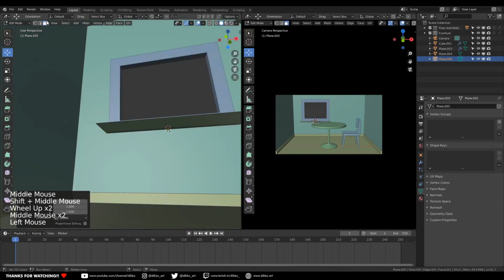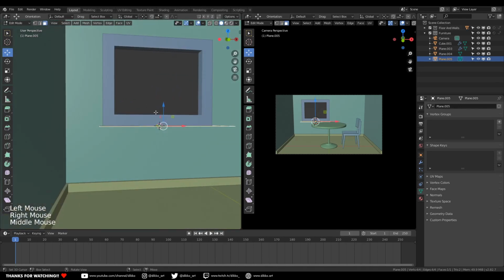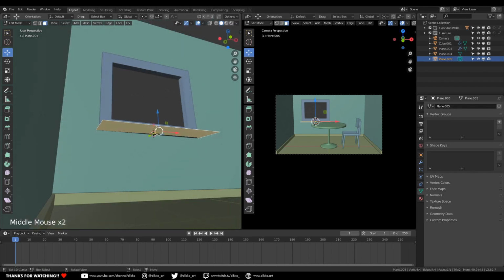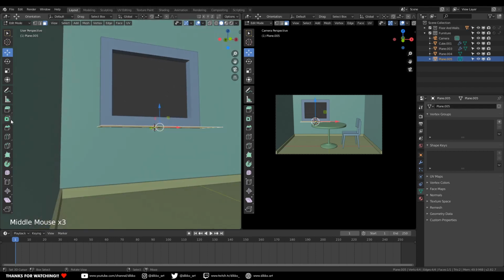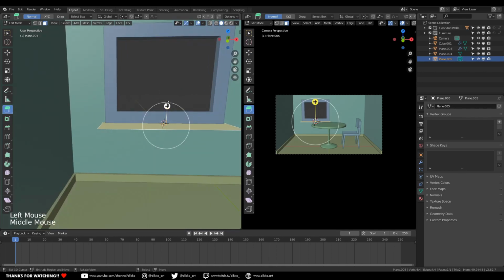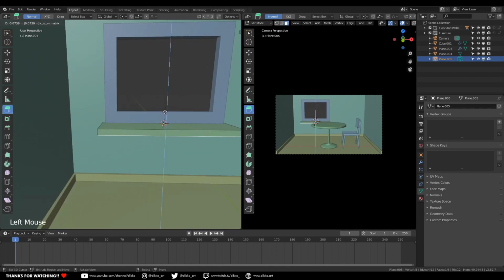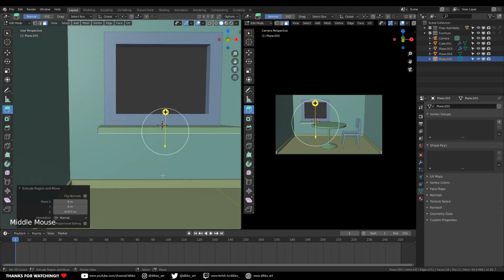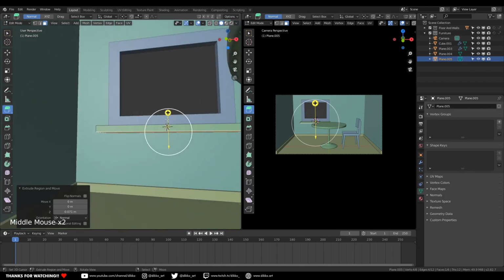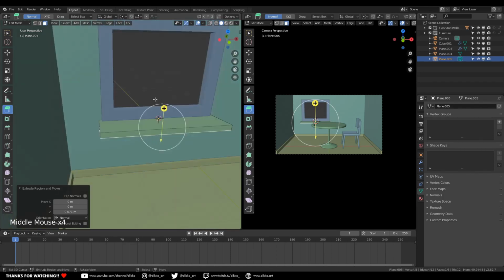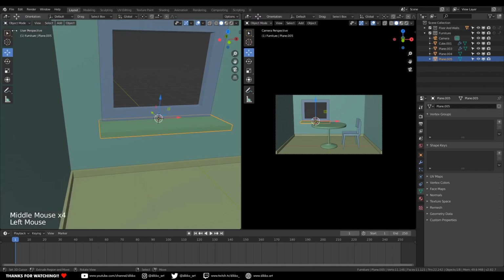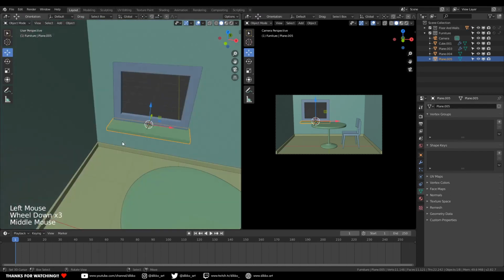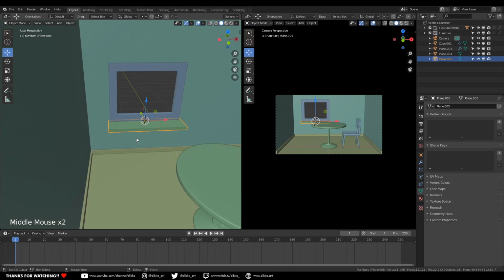And then again, I want to extrude another region out of the bottom here. So I'm going to push the extrude region button again, and bring it down that way. You may have noticed that the icon switches up or down depending on the normals. So I've probably accidentally inverted the normals on this object, and I'll show you what the normals are now, because it is important once you get into texturing and materials. It's important to make sure that all your normals are consistent in their direction.